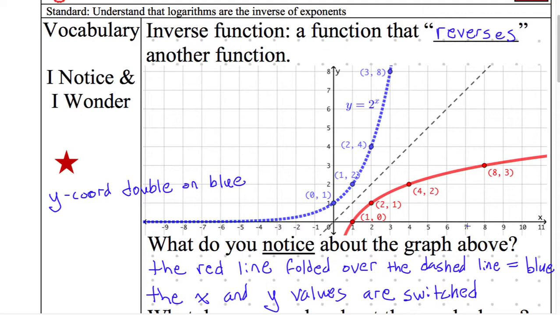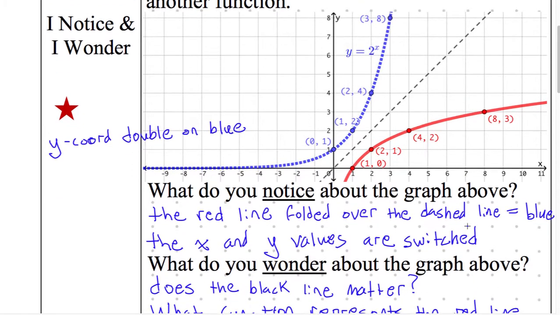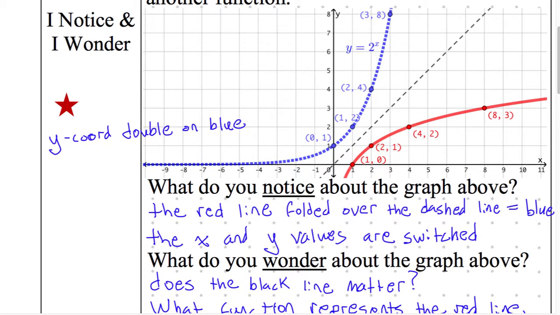Does anyone know the geometric word for mirror? Starts with an R. Reflection. Yeah, so on this one, can we do an arrow right here and use the word reflect? Can you go back up?